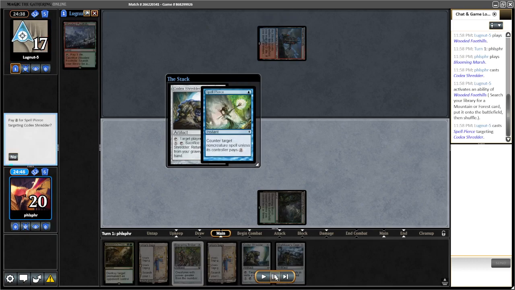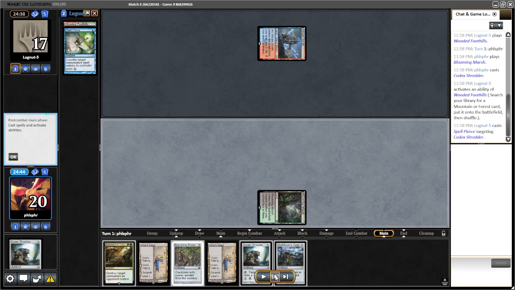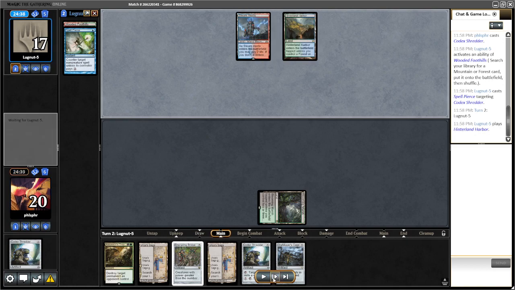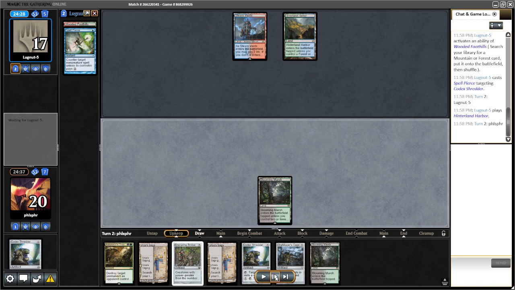They spell Pierce It, and I'm like, what is my opponent on? I figure maybe they're on Murktide, you know. But they had a Wooded Foothills. And then I see this, and I'm like, Hinterland Harbor. So that makes me think, what's that called? Temur Control. But it has been a long time since I've seen Temur Control.